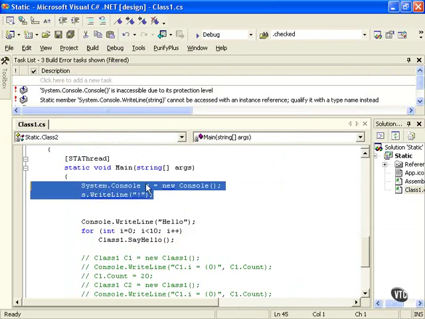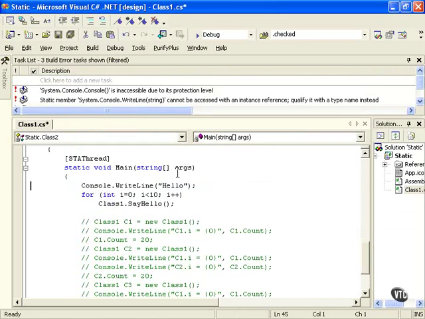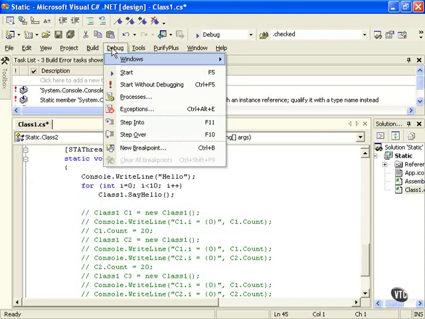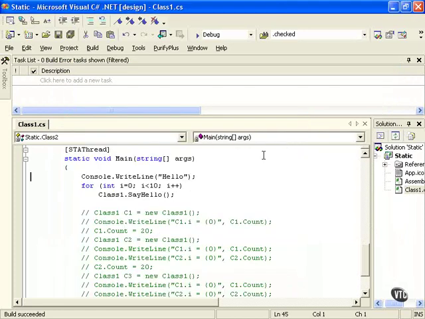Hopefully that's clear. Instantiate a class, use instance methods and fields. Use static, then you're going to be using static methods and fields. So we'll get rid of all of that. Also the main, like I said, is going to be static, so we don't have to instantiate anything. Just keep that in mind. So if we were to run this, it says hello back this number of times. Hello first and then hello back. Well, we go ahead and loop this 10 times. And it just says Class1.sayHello. And that's going to be a static method, not returning anything.